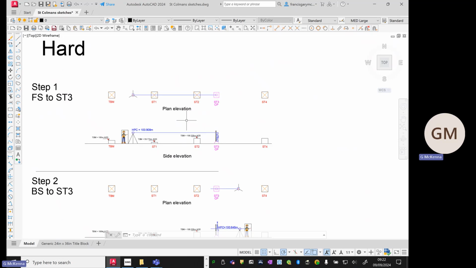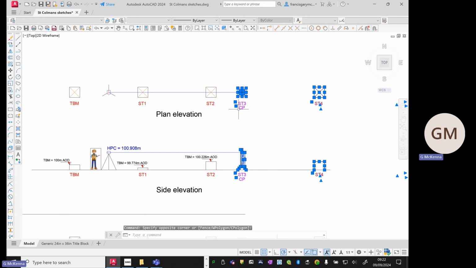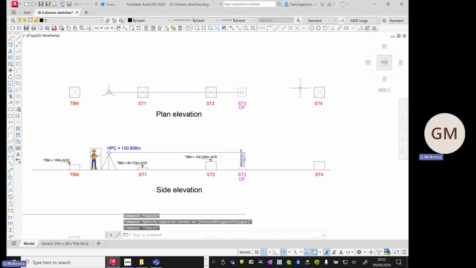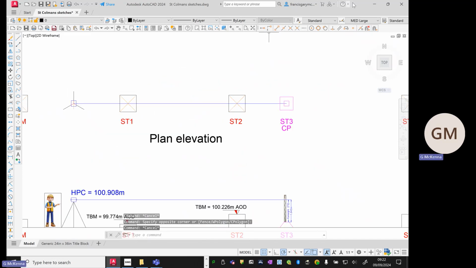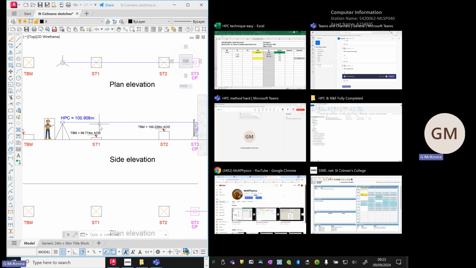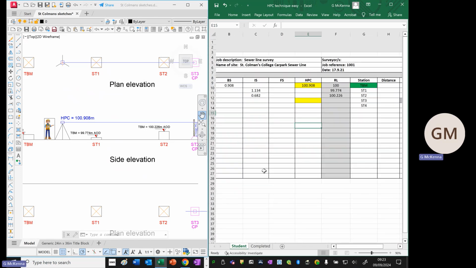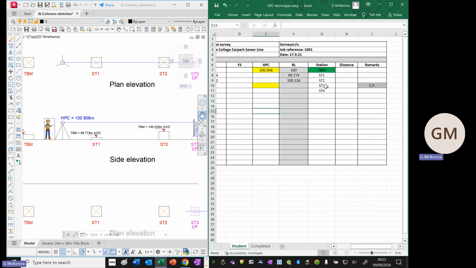Now let's see how you would book this data. Maybe you'd want to pause the screen, you could print this off or copy it out if you wish. I'm going to be zooming in as we make our way through. The only difference now is really about this new change point, ST3, and then ST4. So I'm going to do a split screen here. We're trying to fill in our booking sheet as we make our way. The first thing we're going to do is take in the levels from the previous survey. Because station point 3 is our change point, you'd want to put down CP, change point, in the remarks there.